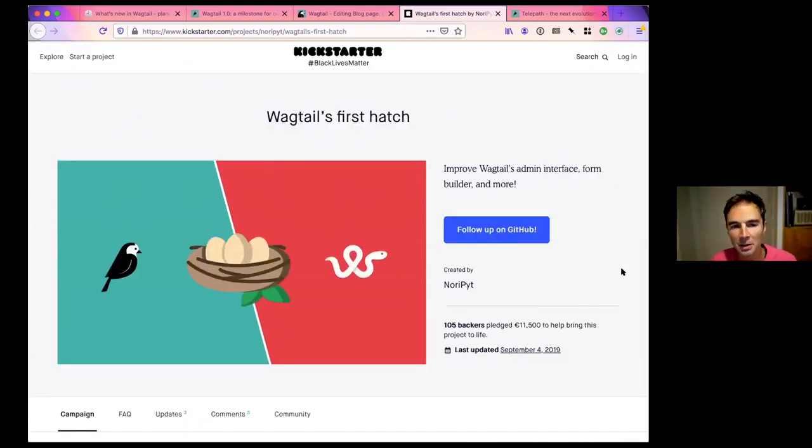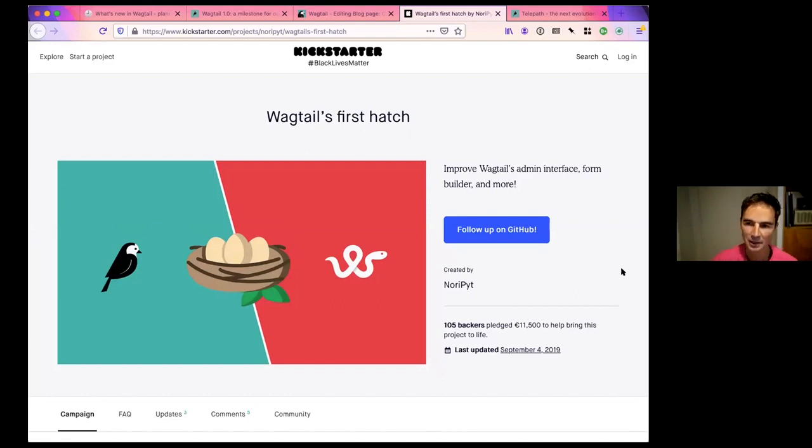But there were some things about it that, in retrospect, we were a bit nervous about. And in particular, we didn't want to break backwards compatibility for Wagtail, and we wanted to make sure that Wagtail continued to be a CMS that's powerful for Django and Python developers. So you don't need to know React in order to create new StreamField blocks, for example.